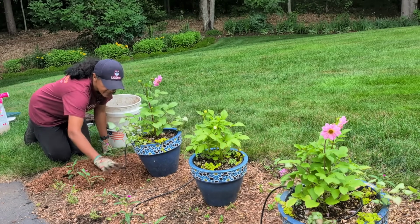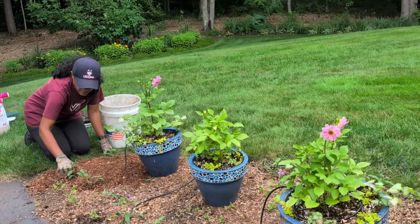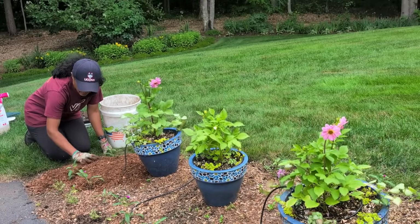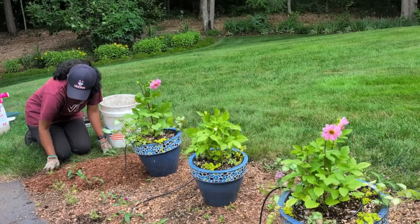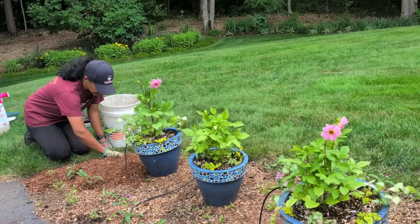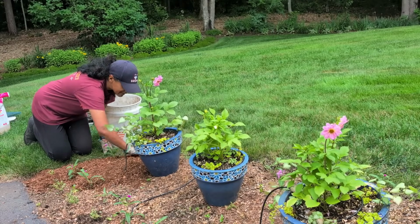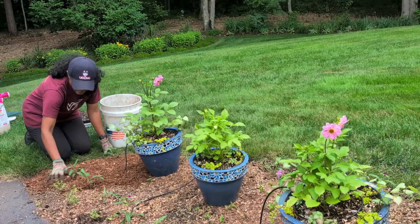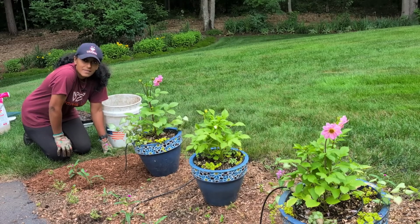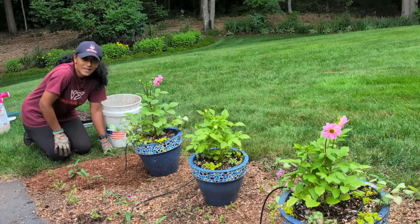If I had to guess, it's about 1 inch of mulch that I'm putting down, 1 inch deep. And in case you're wondering, I had 8 yards of mulch delivered to my house. It looks so much better having this layer of mulch on here. So I'm going to keep on going. I'm going to mulch the rest of this area, and then I'll tell you what the next thing is.